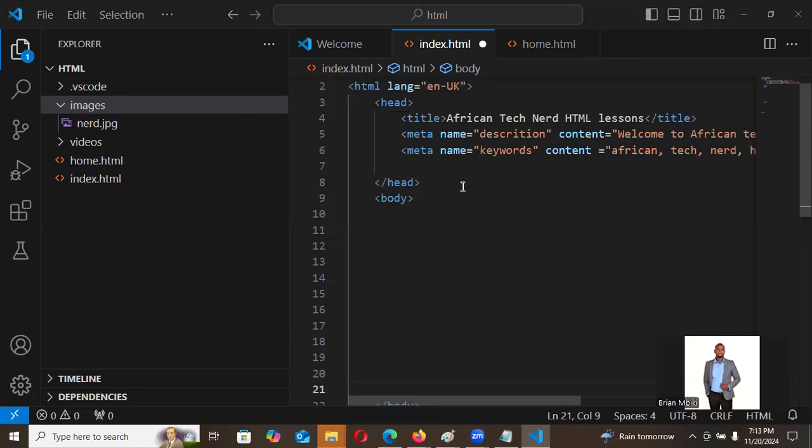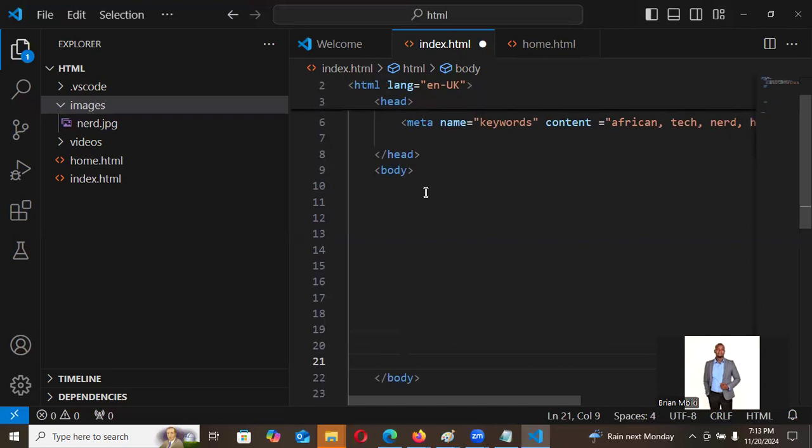Inline CSS is applied inline inside your HTML. The second one is called internal CSS, whereby you apply that using the style tag. And the third and the last, but not the least, is external CSS. So let's begin with inline CSS.